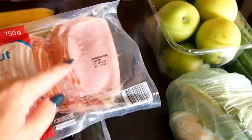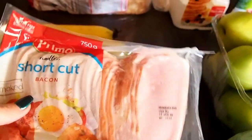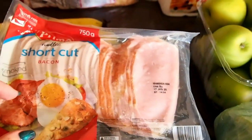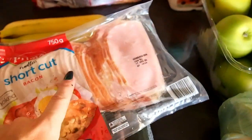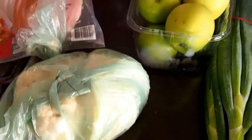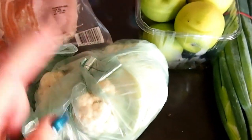I got some shortcut bacon — for those in America who aren't sure, it's just the meaty bit of the bacon. That was on special, I think about half price. I also got a head of cauliflower — I'm not sure exactly what I'll do with the sausage concoction, but maybe I could serve it with cauliflower mash, plus I use cauliflower for other things as well.